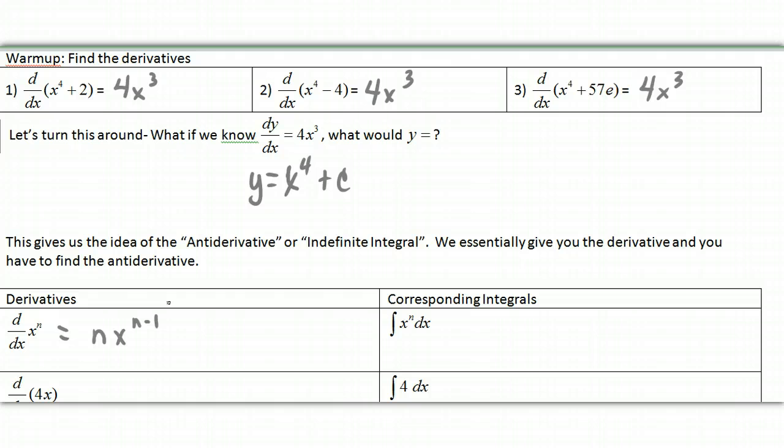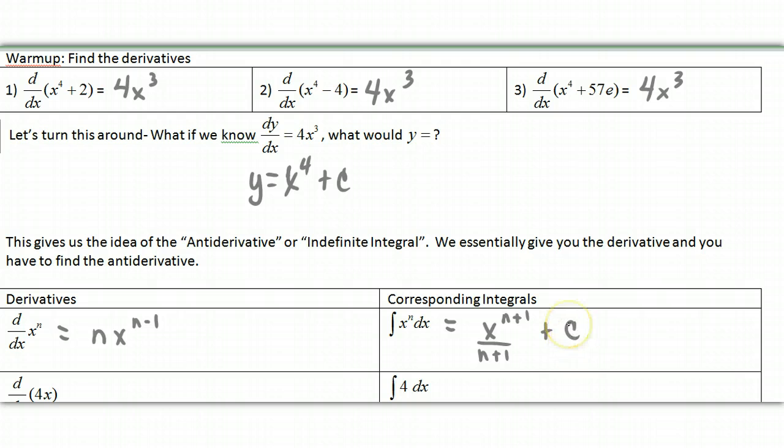So now I'm going the other way. In order to do this, I have to account for some of these values. So what I'm going to do is take the exponent and first of all raise it to the 1 higher power and then divide by that power. And don't forget now we have something that's called plus c. So this is x to the n plus 1 all over n plus 1 plus c.